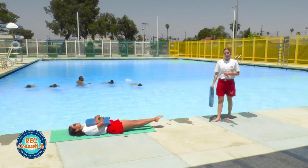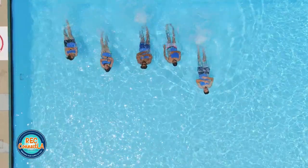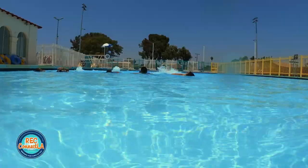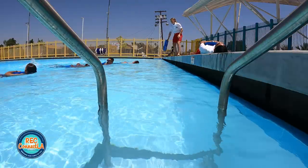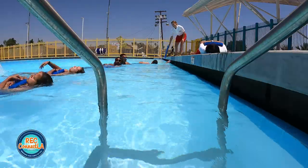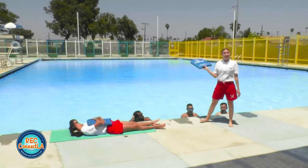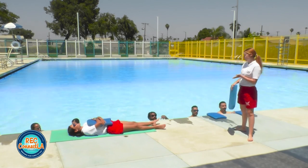It's actually really important for backstroke that if you have a buddy, they let you know if someone's on deck before you hit the wall because you don't want to hit your head on the wall. If you're at an LA city pool, sometimes we'll have our flags up. Watch the walls coming in, walls coming in. Good, perfect. And those flags are an indicator of when the wall is coming when you're doing backstroke. So if you didn't know, now you know.